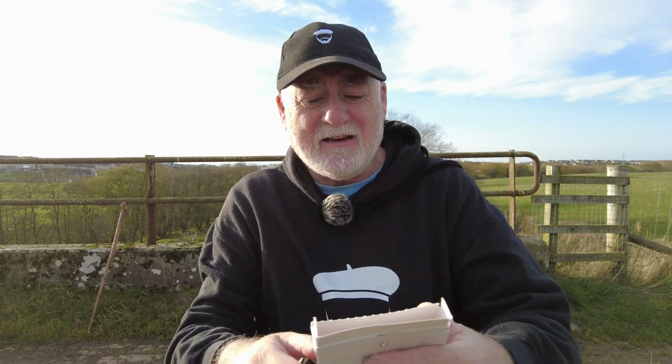The filters that you get to use with these lenses are this ND16, ND32, ND64, ND128 and an ND256. Now I won't be looking at the filters today, I'll only be looking at the anamorphic and the wide angle lens and comparing those with the standard lens that comes with the DJI Mini 3.